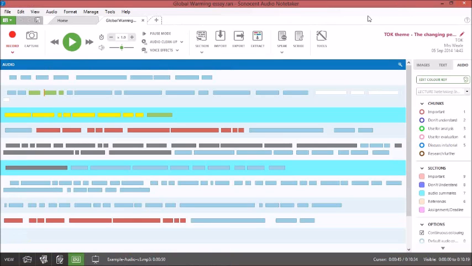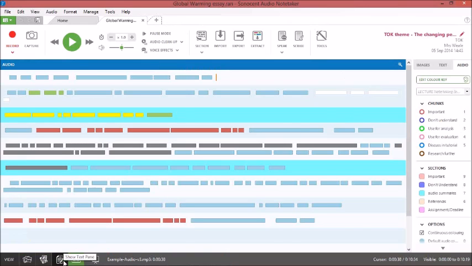In this example, the student initially will use Audio Note Taker for the prime purpose of Audio Note Taker, which of course was note taking. The student can record their lesson as is shown here with the audio bars and then use the colour keys to indicate different elements of this particular session.